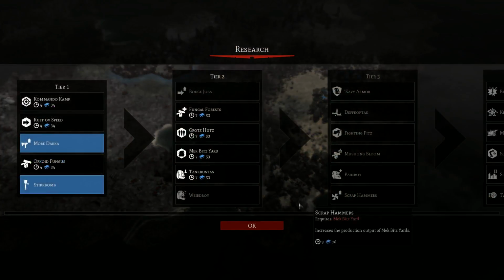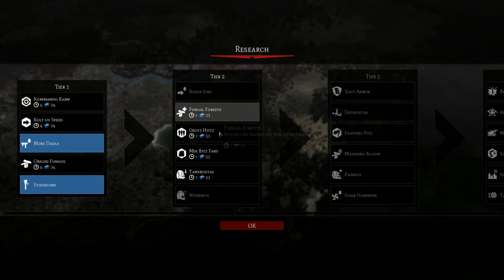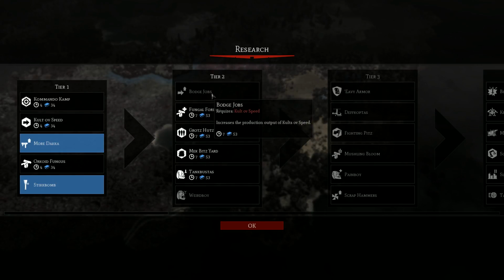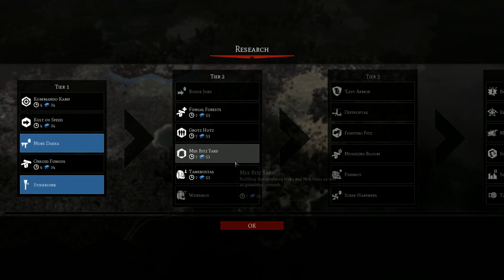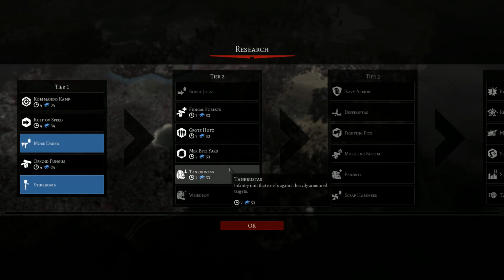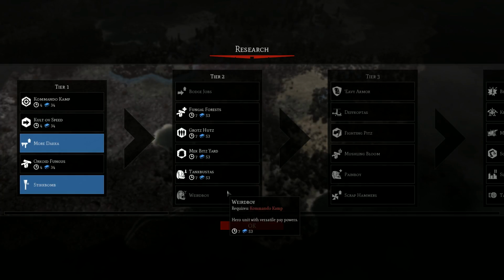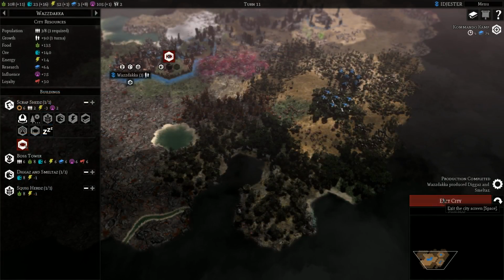Alright, now we got a new research. Once you research two, I think it's two at each level, you can unlock the next territory, although this one requires Cult of Speed. It increases the production outputs, increases the healing rate, increases the population limit, which we'll have to worry about. Building that produces mechs and mech gods, as well as generates research. Infantry unit that excels against heavily armored targets, and this requires the commando comp. Building that produces heroes. Yeah, let's go with the heroes. Heroes are super good.